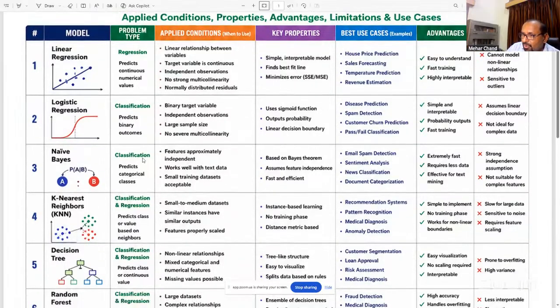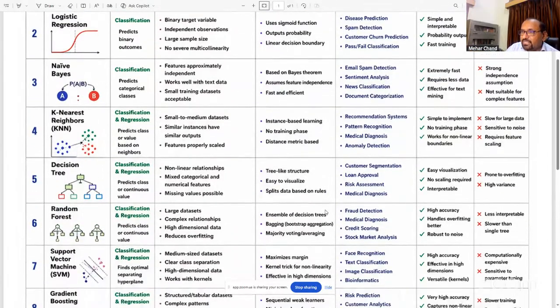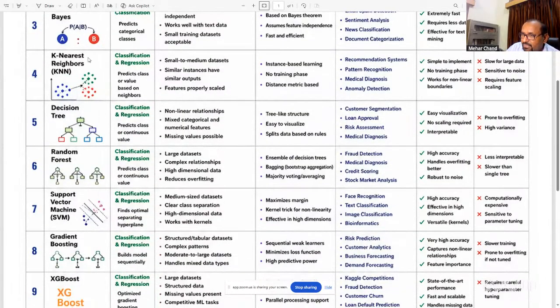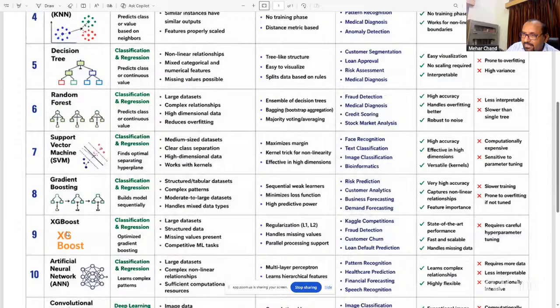Okay, so all these we have in this cheat sheet, and you all can easily go through this cheat sheet. Okay, so I will provide it to you. These models which you can see: random forest, decision tree, KNN, support vector machines SVM, gradient boosting, and XGBoost.